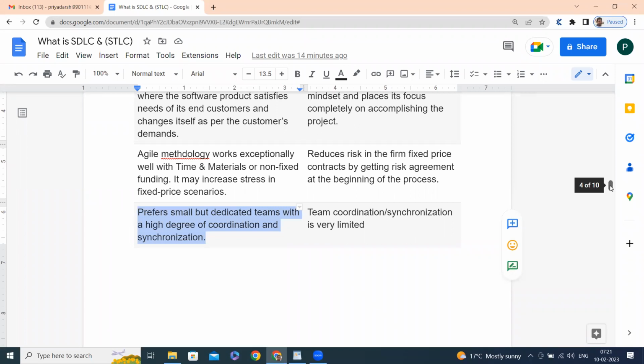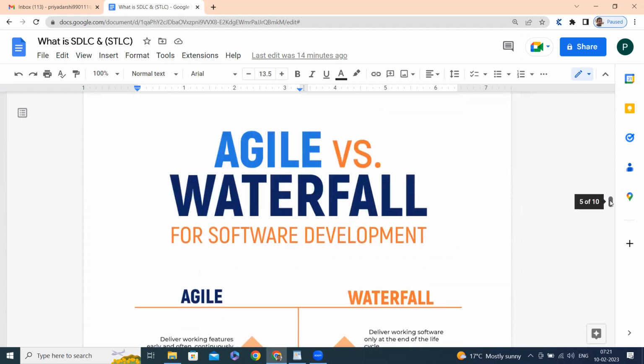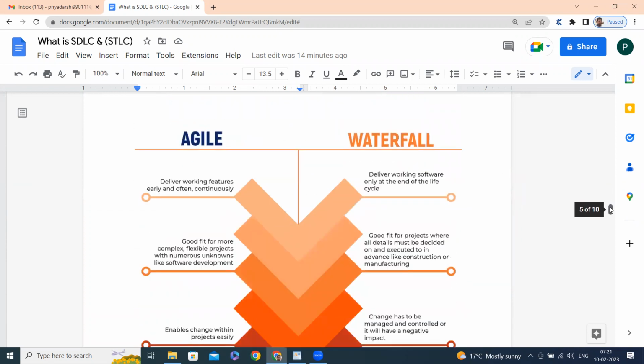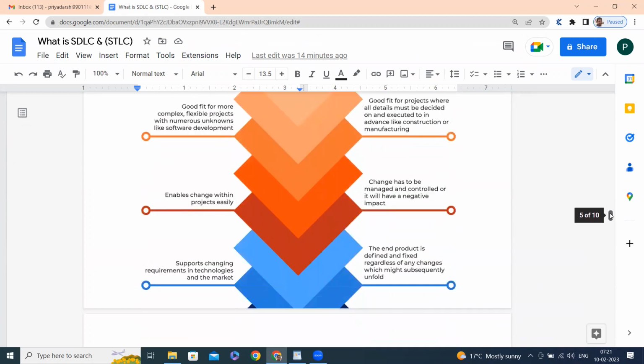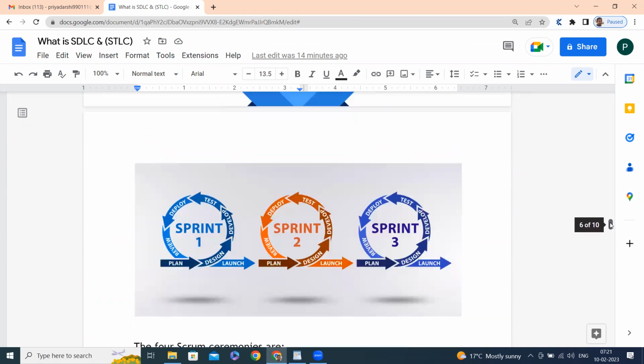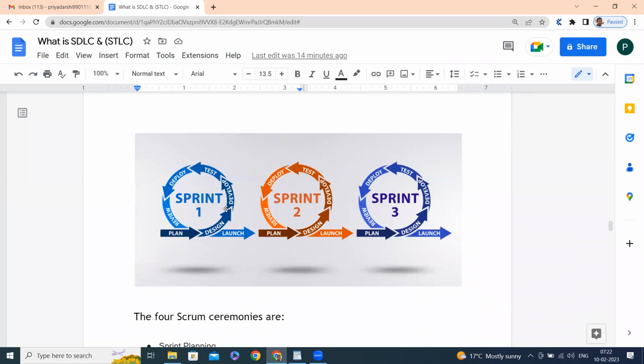Here in the diagram, it looks like this, Agile and waterfall, the same concept we discussed. If you see, this is your sprint one. A sprint is time bound. Let's suppose sprint one is 2 to 4 weeks, let's suppose 2 weeks only.